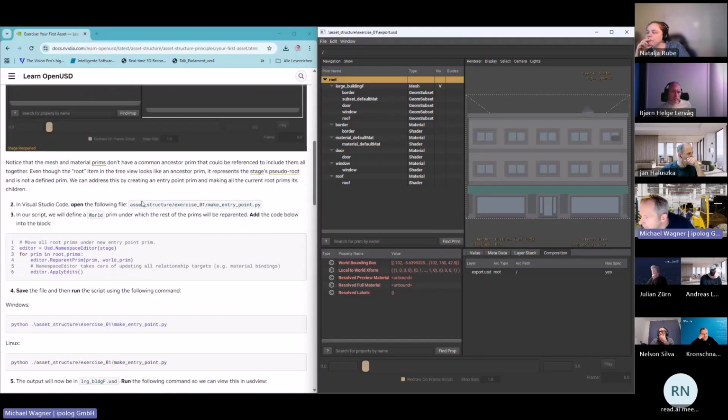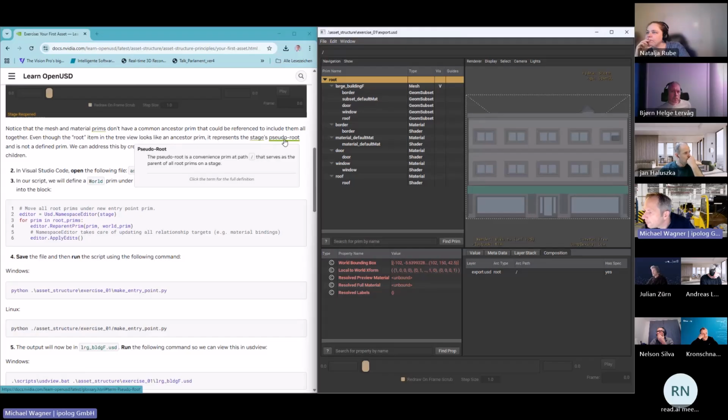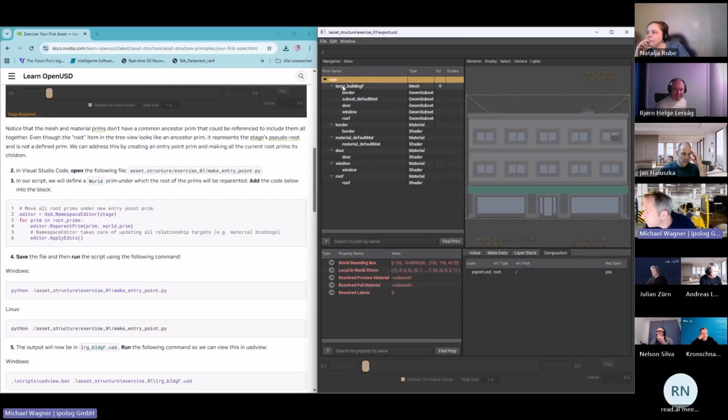Notice the animation in the comments, and the root item. That's a pseudo root. I'll also start an Omniverse Kit Explorer so we can compare it.